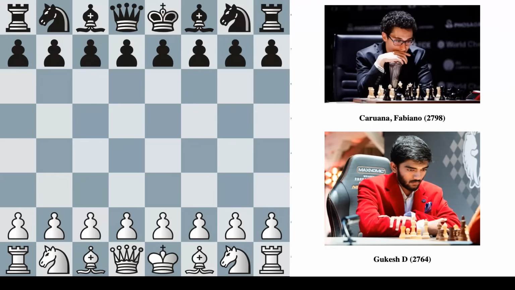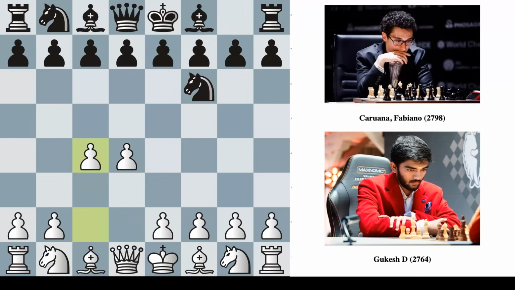White begins by advancing the pawn to the d4 square, aiming to control the center of the board. Black responds by moving the knight to the f6 square, maintaining flexibility and preparing to develop other pieces. White continues with the pawn to the c4 square, indicating the intention to dominate the center with pawns. Black plays the pawn to the e6 square, preparing to develop the bishop and possibly entering the Nimzo-Indian defense.